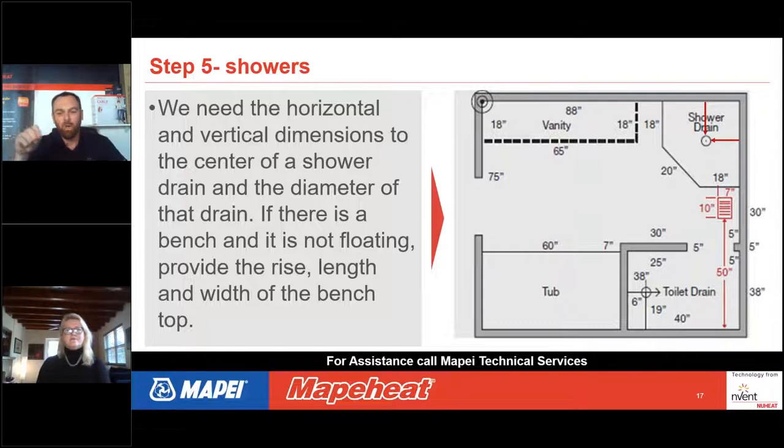So any words that you can put on there, even if it's not getting floor heating, you could put, hey, this is where the shower is going to be. This is where the vanity is. This is where the tub is.